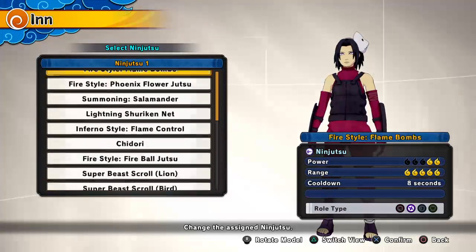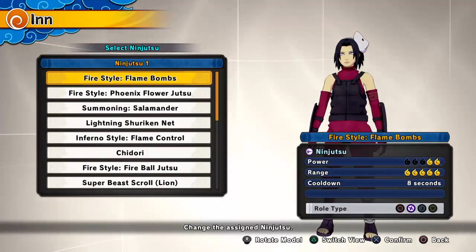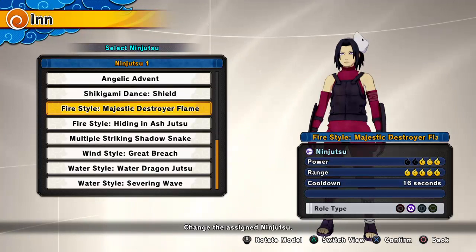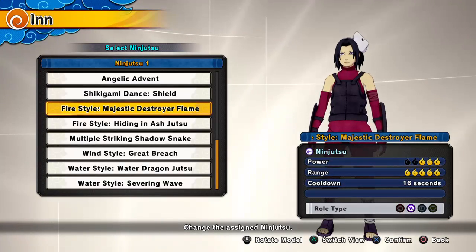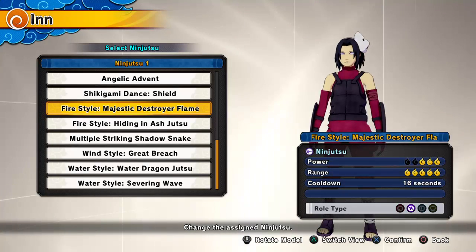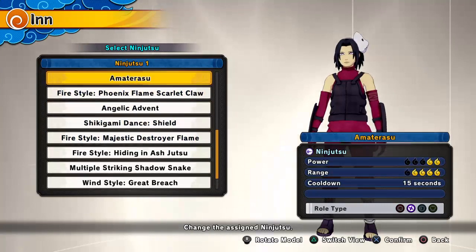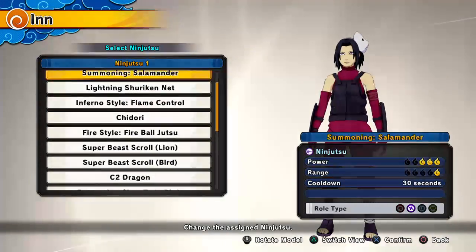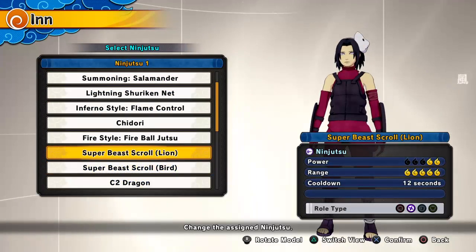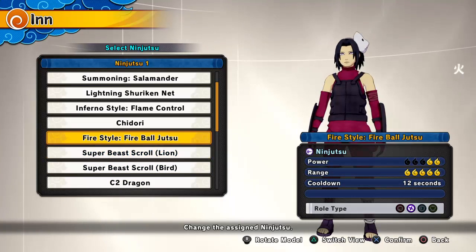So my current top 10 jutsus, before we actually get into some gameplay, we have Majestic as number one. It took that number one spot from my favorite, Amaterasu, or Lightning Net. One of the two can be, but since Lightning Net got buffed or nerfed, we'll say that Amaterasu is second place. So top 10, we have Majestic at one, Amaterasu at two, Lightning Net at three, Lions at four, Fireball at five.